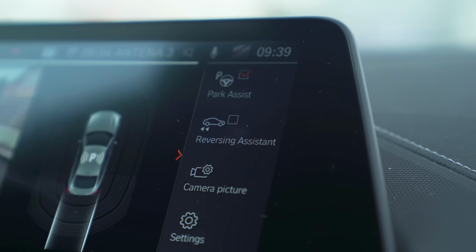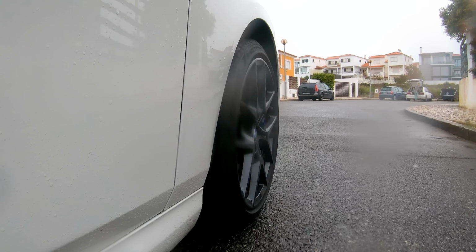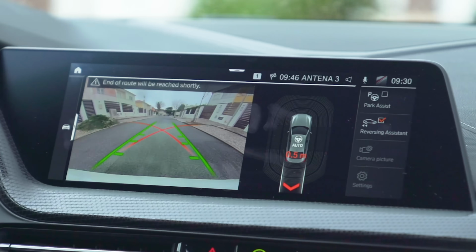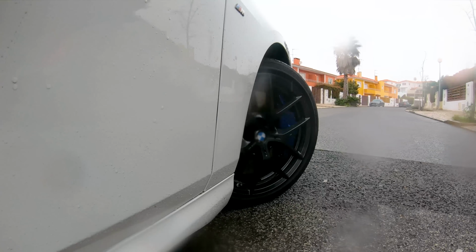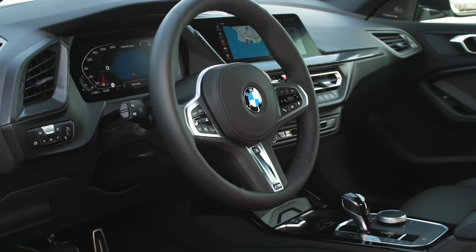So I put the car into reverse. I press this button. The car will have remembered my steering inputs for the last 50 metres. It's playing in reverse. All I have to do is control the speed. Oh, I'm actually going a bit quickly, better slow down. Question is, is 50 metres going to be enough to get me out of here? No, it's not. Bugger. System's kind of good, but could do with being longer. That's what she said.